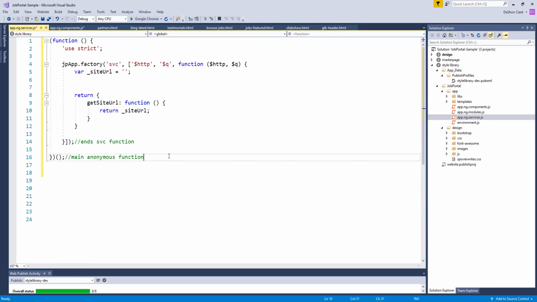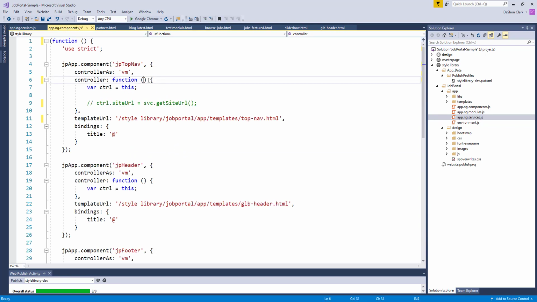I'm somewhat confident that this is going to work. Let's just save this all. And let's go to our components, and now we should be able to safely reference that service object, because everything is wired up to this main module. That's how we get access to it, because we're all following the module. The component is just a member of that. The factory we define is just a member of that. And we're passing this service object.